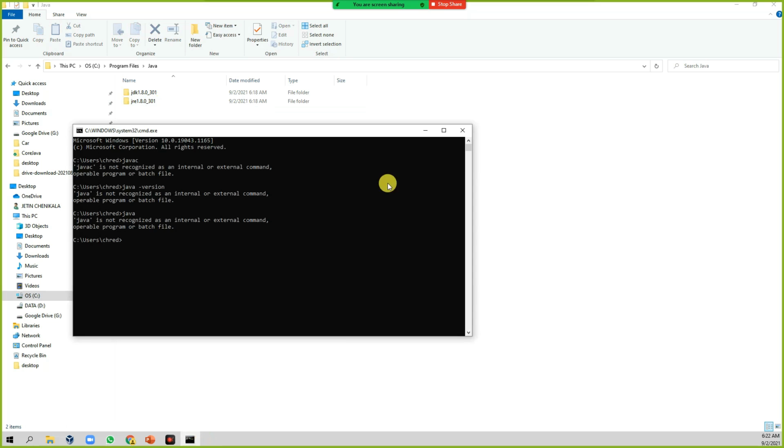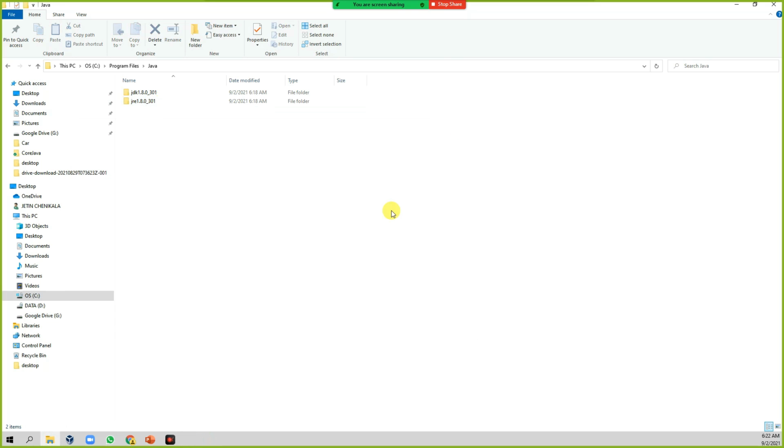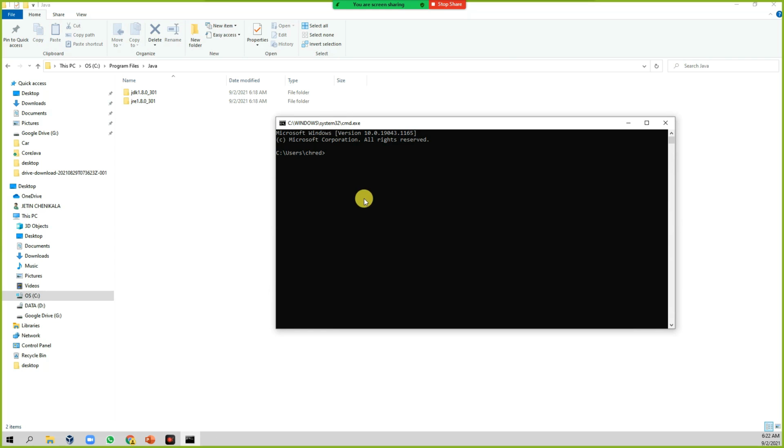Now let me open the command prompt again. Why did I reopen the command prompt? Because once the JDK is installed, the command prompt that was already open will not reflect those changes.